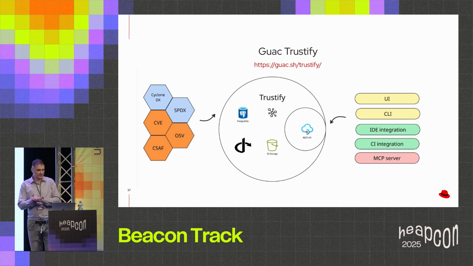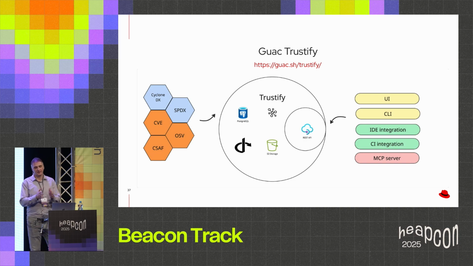GUAC originally envisioned itself like a graph, because this is basically a graph problem: everything is connected to something, and being able to search all this information is super useful for product security teams. The usual first question is how this compares to traditional scanners, because people have been using those for decades.